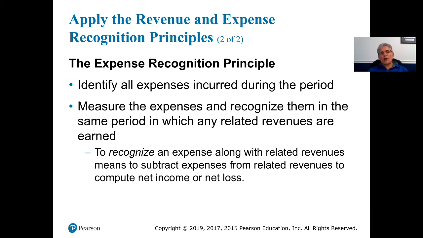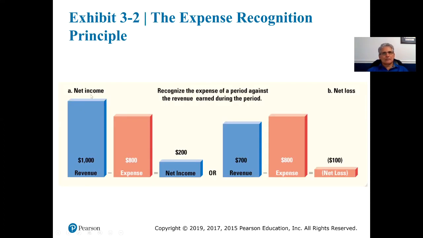So we're trying to figure out how much revenue has been earned for that period and how much expenses have been incurred during that same period of time. And that's what we're trying to do, we're trying to match the expenses with the corresponding revenue so that we can really make a determination as to whether or not I made money in that day, in that month, or in that year. Net income is determined by taking revenue minus expenses, and that will equal your net income. You could have a net loss. Net income in the first example we have here shows that your revenue was $1,000. You're subtracting $800 of expenses for that same period, and you have net income of $200.